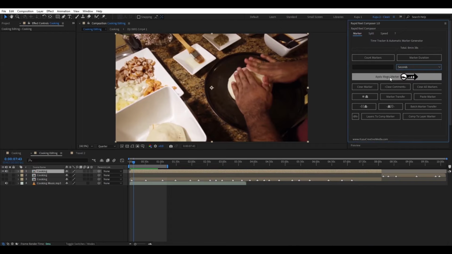If I go for seconds, I can see this is a 10 minutes long video. I can tell that, let me just begin. I can tell that from this point to this point, I want to put markers on this layer for each 10 seconds. Click on that. You have markers on each 10 seconds, as you can see here.